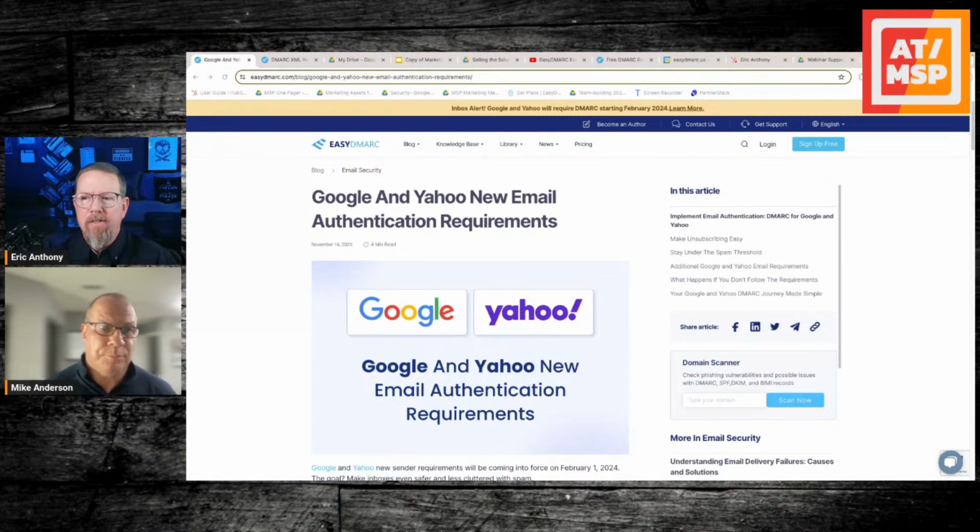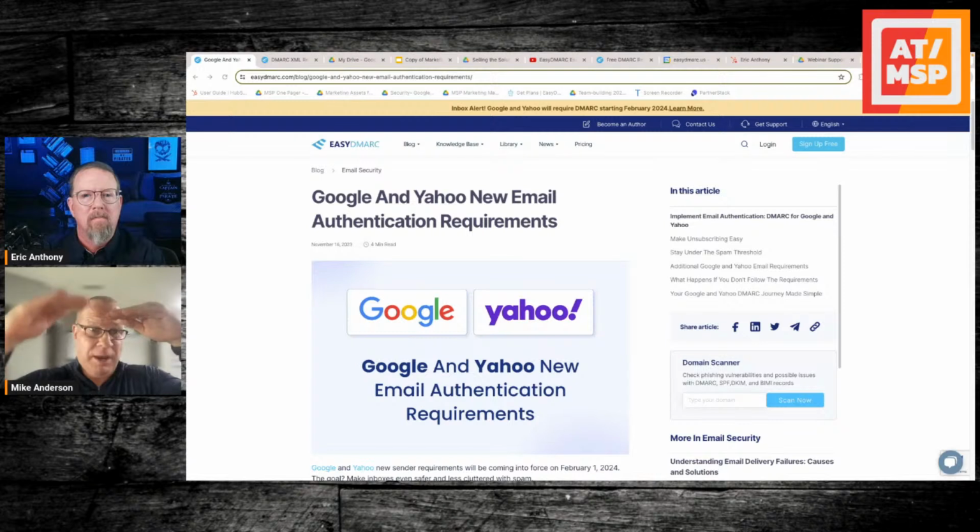And this is not just something for sending email from your Google account or whatever. This applies, like you mentioned, to those third-party senders that you may use for your marketing. Yeah, so you're sending email from your domain, and maybe you're not using Google or Yahoo, but inbound email coming into those networks, they are requiring it to let it pass, and so no one can escape this.